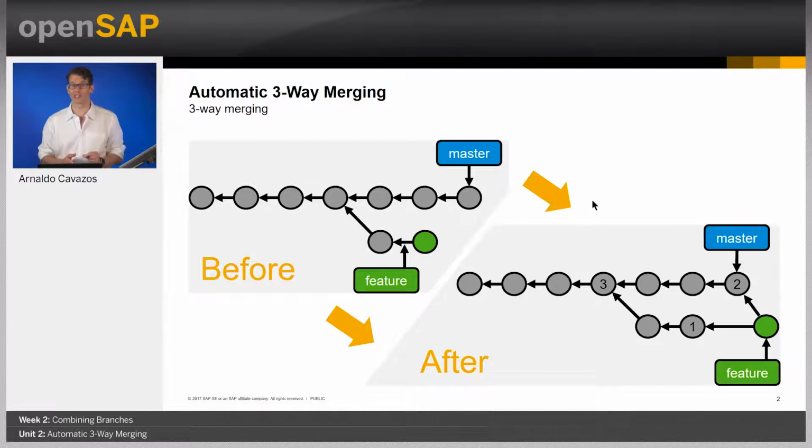Third, and most practically, there is a more subtle but very important difference. After you complete a fast-forward merge, the result is that both branch pointers are pointing to the same commit. But after you perform a three-way merge, your branches are pointing to different commits. Sometimes this is very important because there are some practical situations in which you need to ensure that both branch pointers are pointing to the same commit. Let's take this slide as an example.